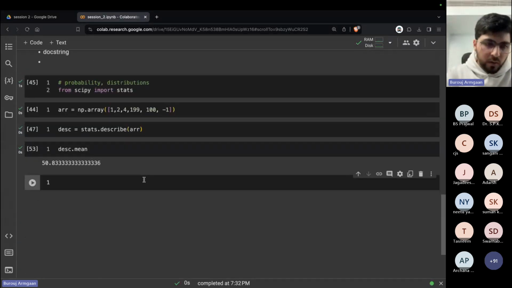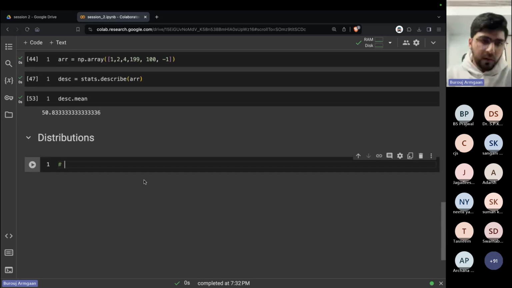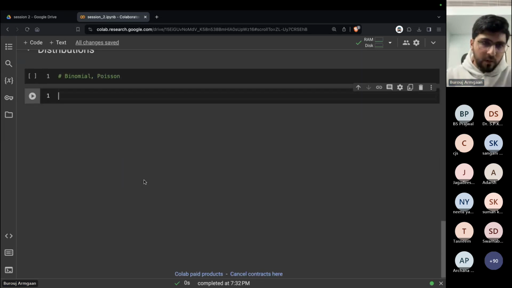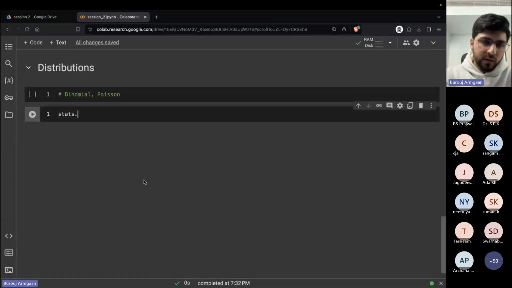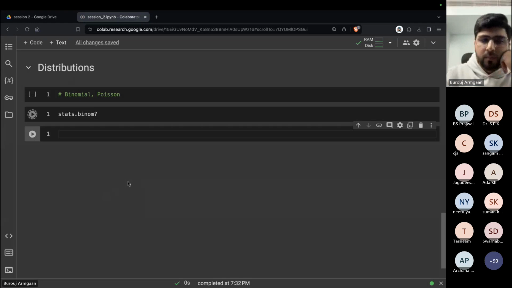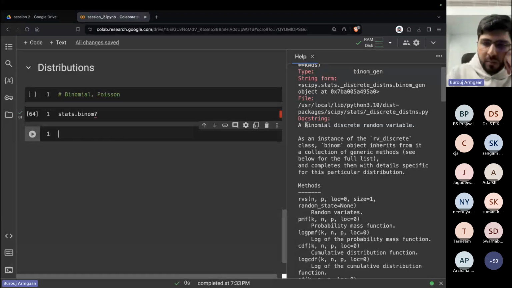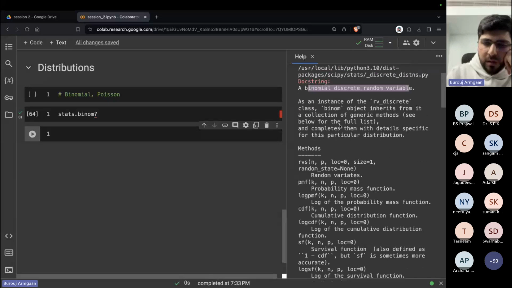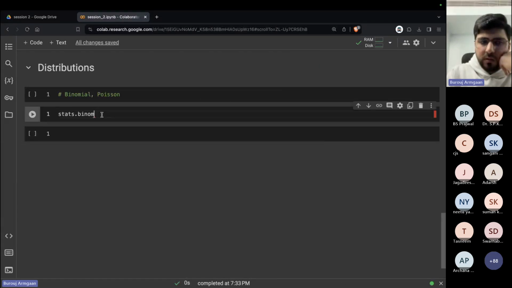So moving on, distributions. So in class you studied, let's say, a binomial distribution or maybe a Poisson distribution in your lectures. So in SciPy, what you can do is say stats dot binom, a binomial distribution, and it says a binomial discrete random variable, and you just have to supply how many.